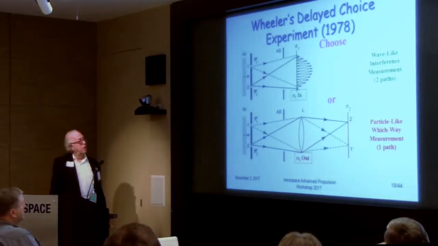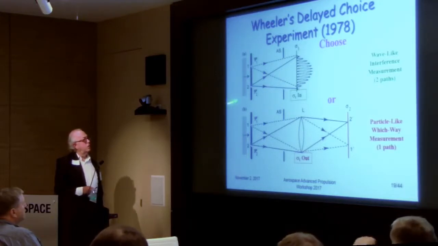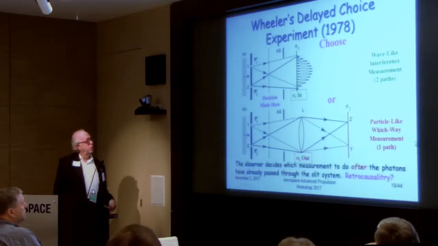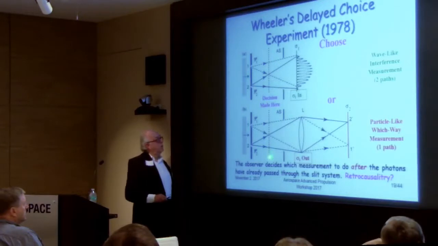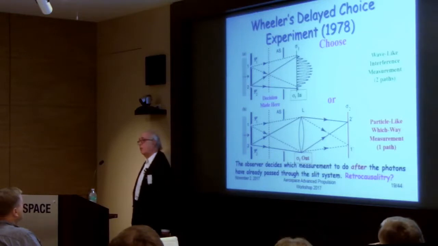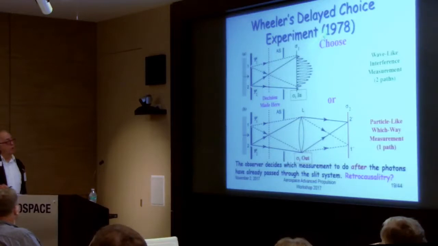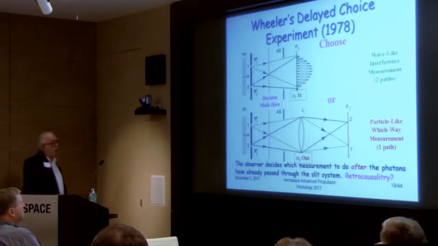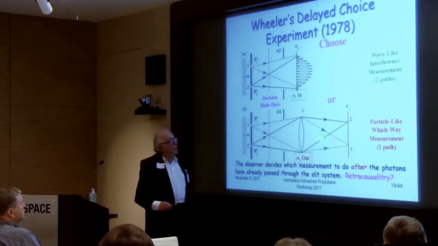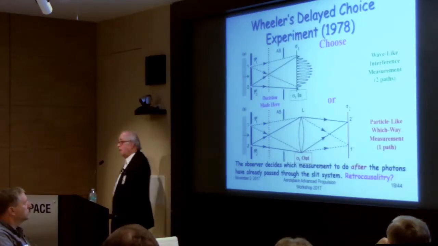Wheeler's trick is to say, okay, we need to decide whether the light went through both slits or one slit, but we don't decide which experiment to do until the light wave has reached this region here. So we wait till after the waves have had to go through the slit, and then we decide whether we're going to do the first experiment or the second experiment. And so we therefore sort of causally decide whether this was a one-slit event or a two-slit event. How do you explain that with that process?